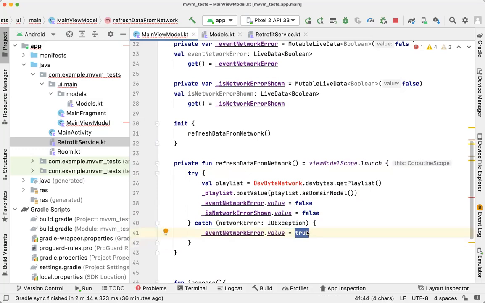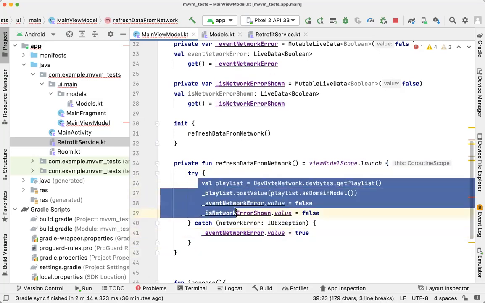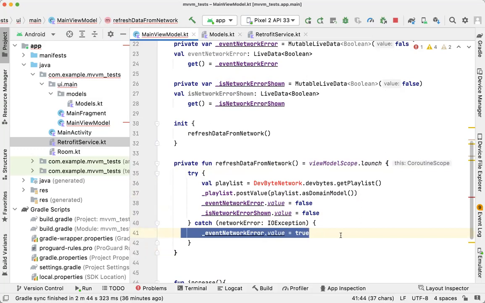That means if an exception happens, we will have this underscore event network error set to true. So remember these things when you are developing. Handle the success as well as the error event.